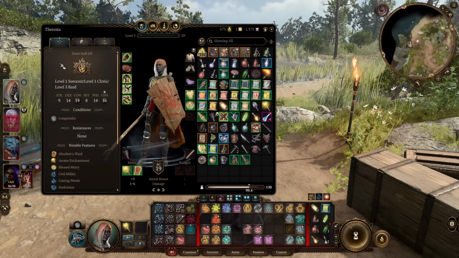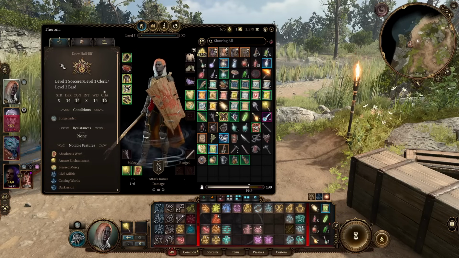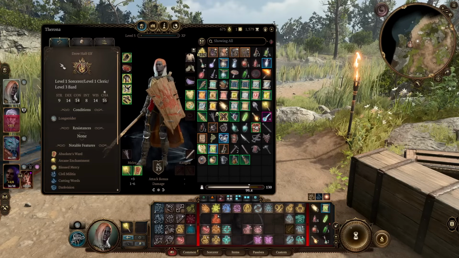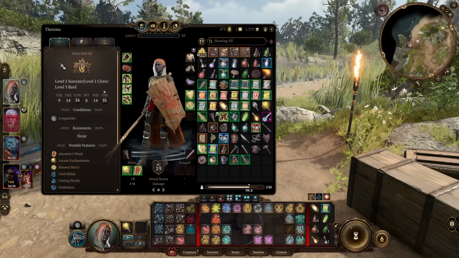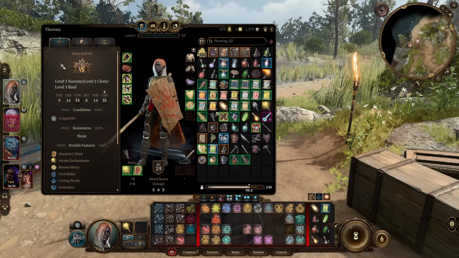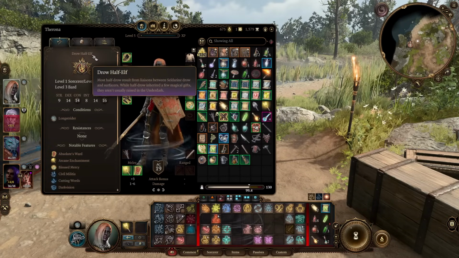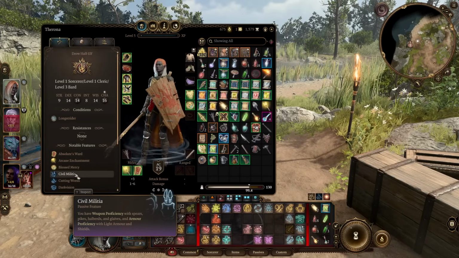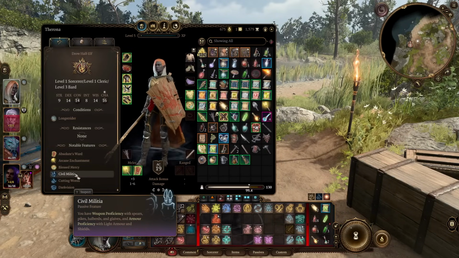I had picked the nature domain as a cleric. I really like the nature domain because it gives you a skill, it gives you access to a couple new spells, it gives you heavy armor. I think it's really quite exceptional. It does not give you martial weapons, but as a half-elf, I do get the human civil militia here, which let me do pole arms, which I thought would be quite fun because no one else in the party would do it. And I started with that.